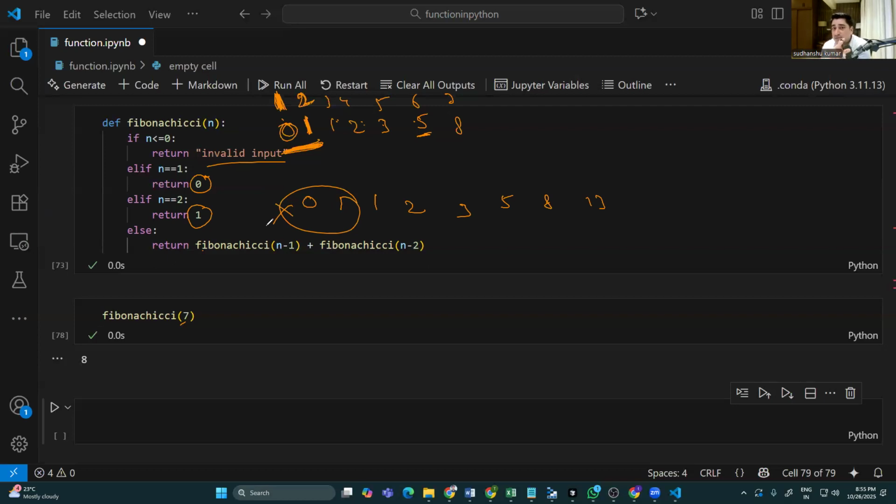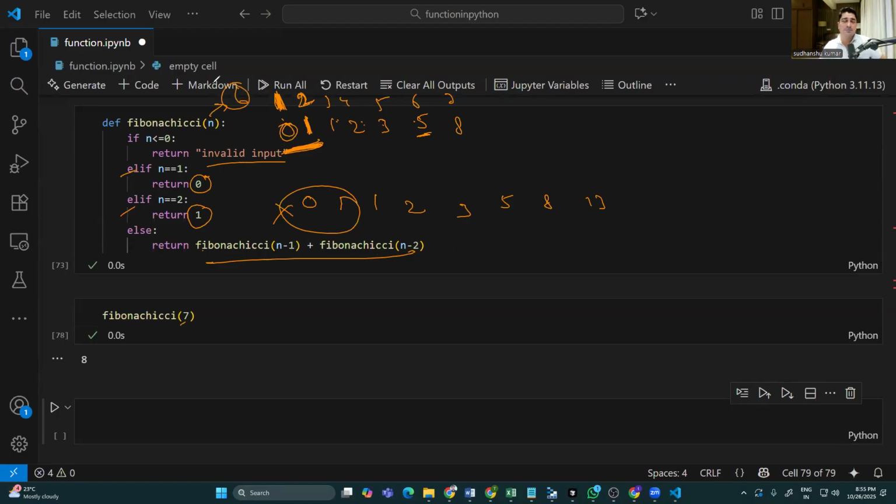So this base is something important in case of recursion everywhere. Even in the previous example, I told you the exact same thing. So here I know the base. I know basically 0 and 1, and I have written the condition. Now the decomposition. Here we are writing Fibonacci n minus 1, n minus 2.